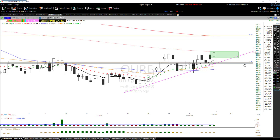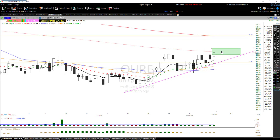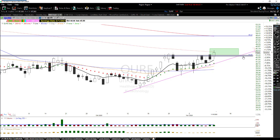So that's 6%. That's a lot. Looks like we're opening up. I'm going to have to do a little adjustments here. So I'm going to actually move this higher and then push this up where we've got support here, right in through there. There we go. And I'm actually going to go higher than that.